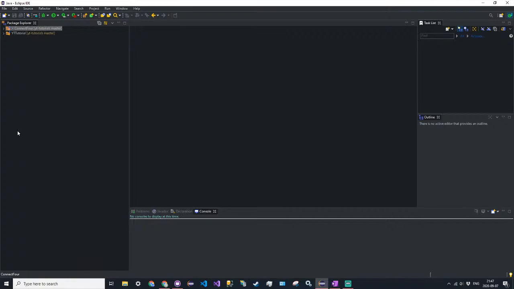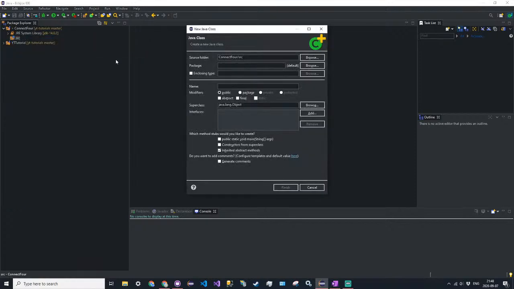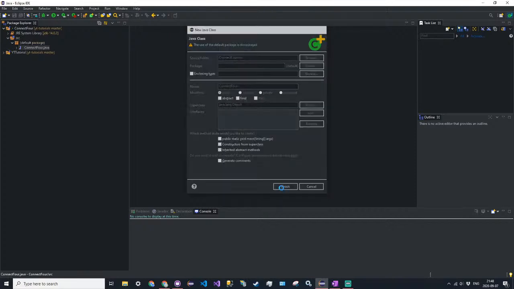Alright, first thing you want to do is you can create packages. You don't have to. I'm not going to, because if you're not creating a library or a larger project, the packages are not too necessary. We're only going to have 2 files here. We'll just do it in one, we'll consolidate. So we'll just have a Connect4 class here. In that case, we could actually do this outside of Eclipse, but I'm just going to do it inside of Eclipse for now, and then we'll test it outside of Eclipse as well.